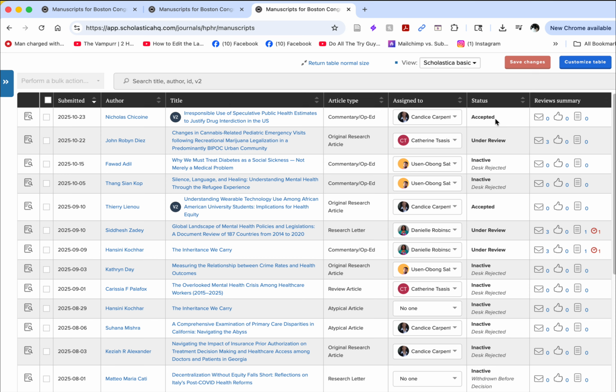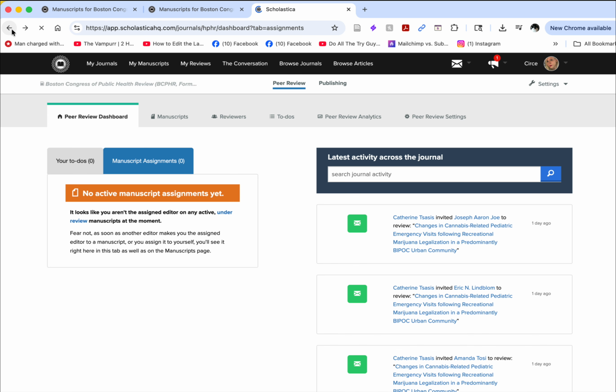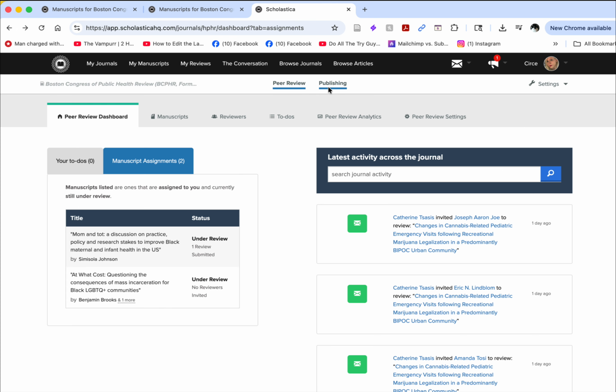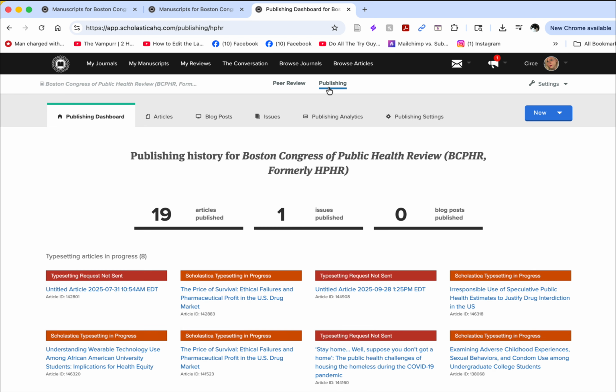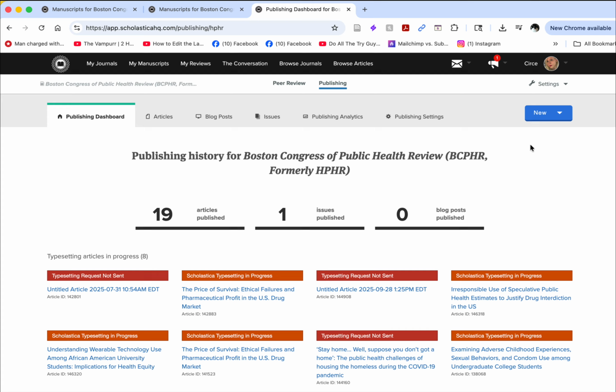This means that the person has received their notification of publication, and then we can take that next step to move the article toward submission for typesetting. So the best way to do this is if you see this V2, you can click on it, or if you're able to just sort of drag and get the title of this article. This is going to make sense more in just a moment, but just grab the title of it, and then you're going to go back to home base, as it were, and you're going to click from peer review to publishing. And once you're in publishing, you're going to want to go to new.